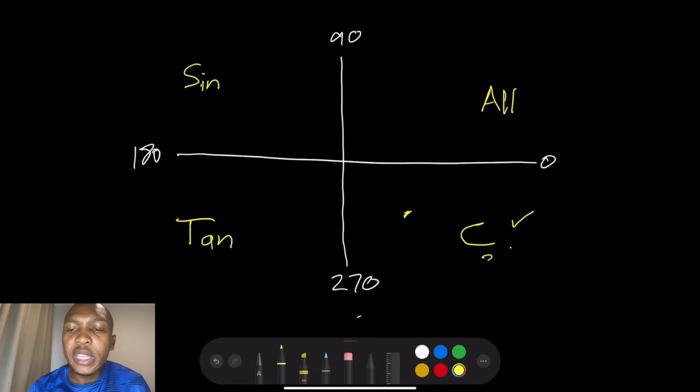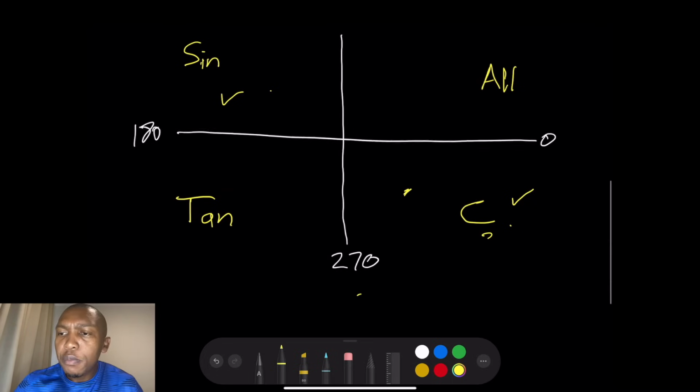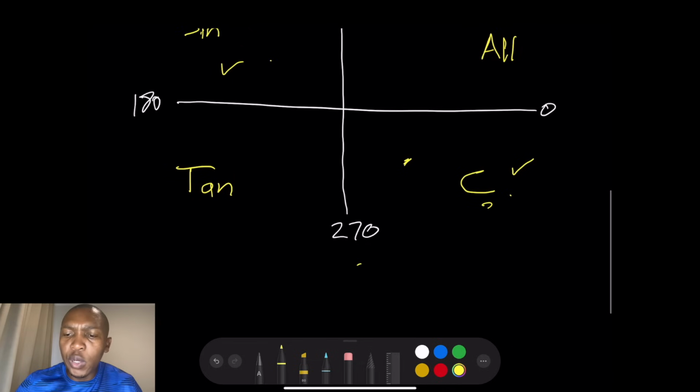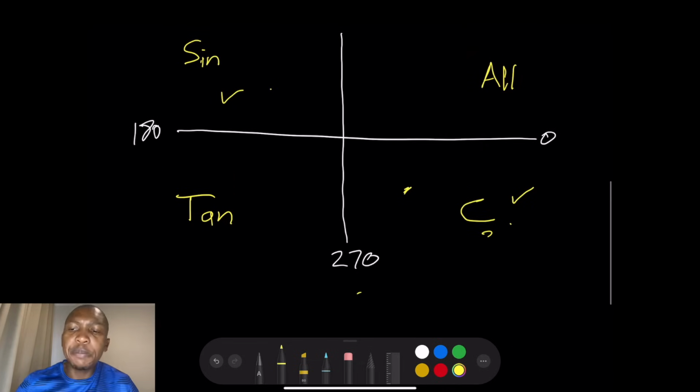It simply means if I'm going to take the tan of any angle in the second quadrant, it's going to be negative. If I'm going to take the cos of any angle in the second quadrant, it's going to be negative. It's only sine that is positive. Now quickly, just to find application in this, because I want us to really go into the application.